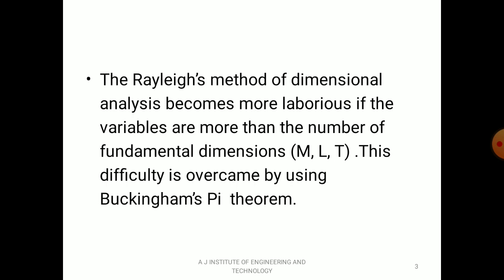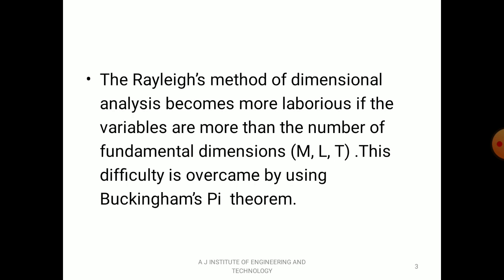Now what if the number of independent variables crosses 3, say 4 or 5? That type of problem can be solved by expressing 3 variables, say a, b, c, in terms of the remaining 2 if the number of variables is 5. So a, b, c can be expressed in terms of the other 2 variables, say d and e. So we should go for the elimination method. In doing that, we have to select repeating variables or some parameters which are important for the problem. That is very difficult to judge.